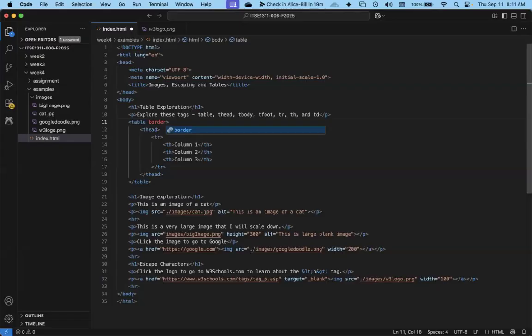So I'm going to use an attribute on the table tag called border, and I'm just going to say border equals 1. That attribute is turning red in VS Code. This is because the border attribute is deprecated. It is no longer recommended for use because of CSS, so you don't need it. You can very easily put borders using CSS, which we will see in coming weeks. But just for purposes of demonstration, I'm going to use this tag. But this is not something that you would typically use ongoing.